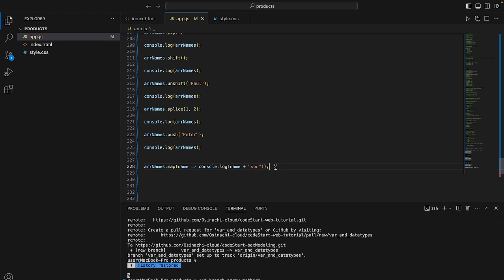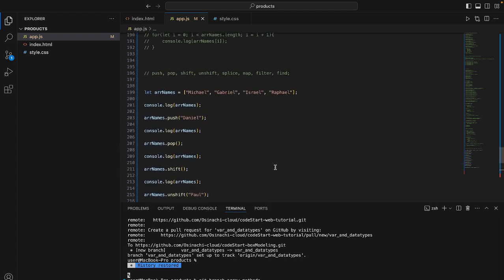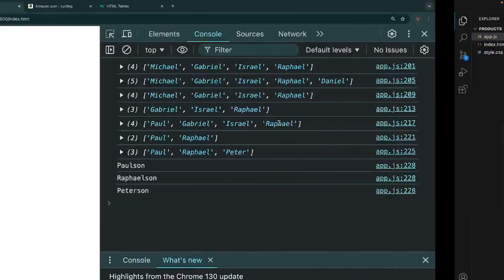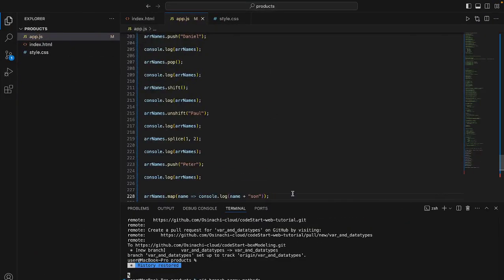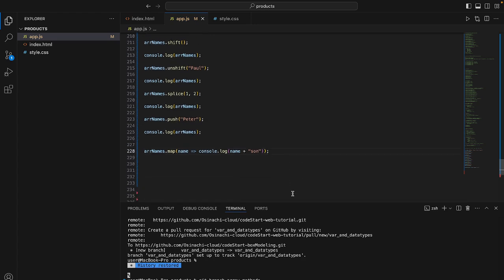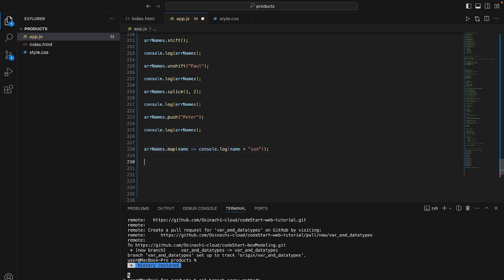So that's it. Let's look at another one, which is filter. What does filter do? Filter goes through or iterates through a list or an array and checks for a condition, and you can use that condition to do something. A filter returns back an array.